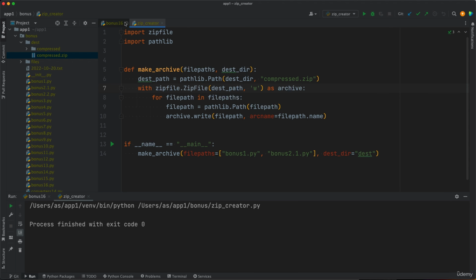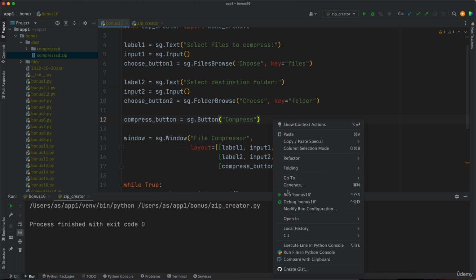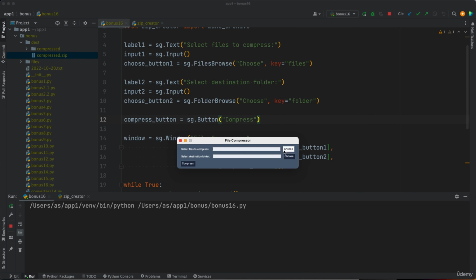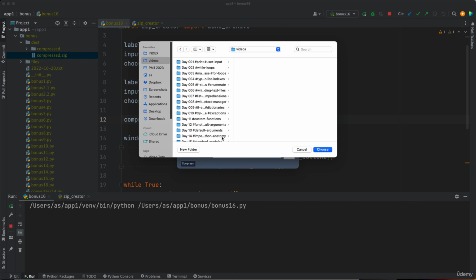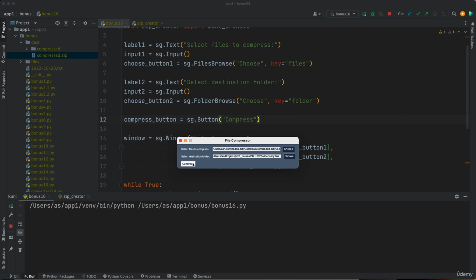Stop the program and let's go to bonus 16 and run the GUI again. So choose in downloads these 3 files, then choose the destination folder, and here my files, choose compress.